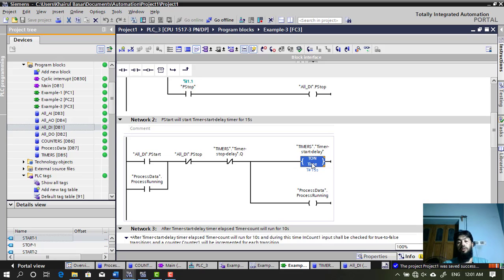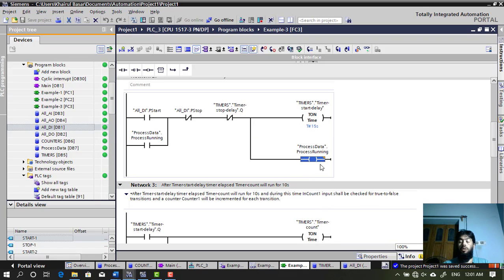Now remember, when this is running, we have this coil also on. This is in the data block process data, the process running bit. And this bit we have used in parallel to the start button, because the start button is a push button. It will be pressed and then released immediately, but our timer has to run for 15 seconds.